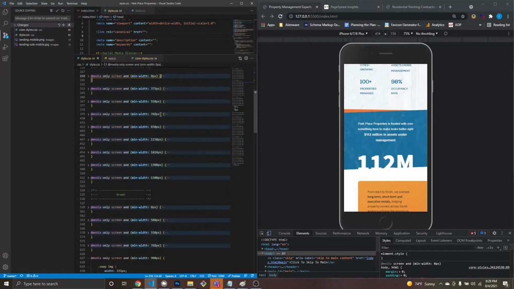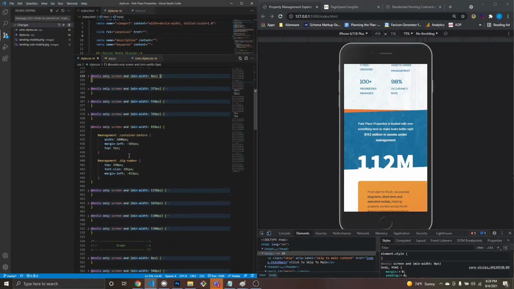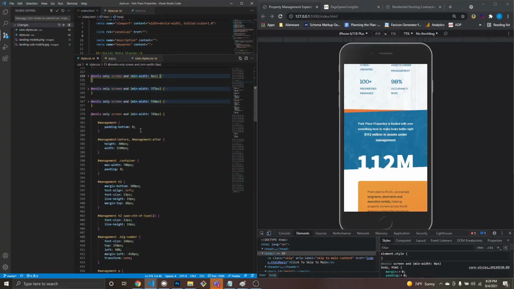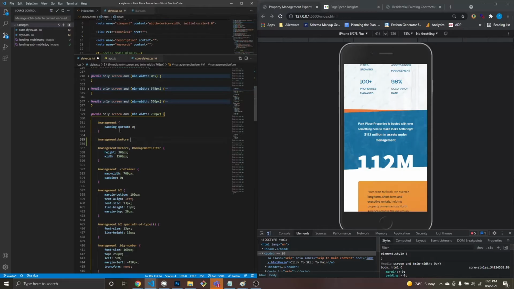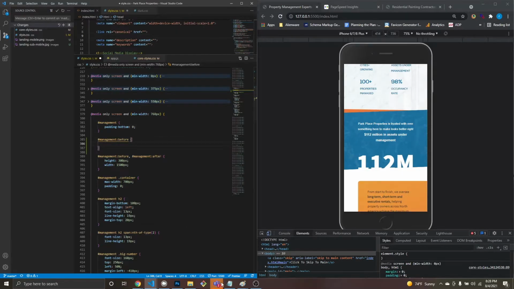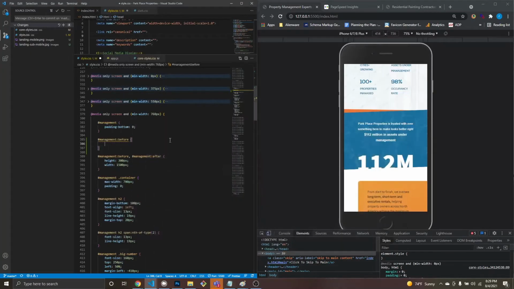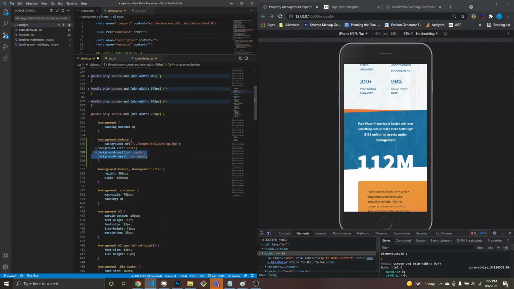Then we want to go into the management before. Let's say 850 should be big enough. No, let's just do tablet, 768. So management before. And we're just going to copy and paste our little background, because when we change the background, we got to add all of the other guys that come with it.